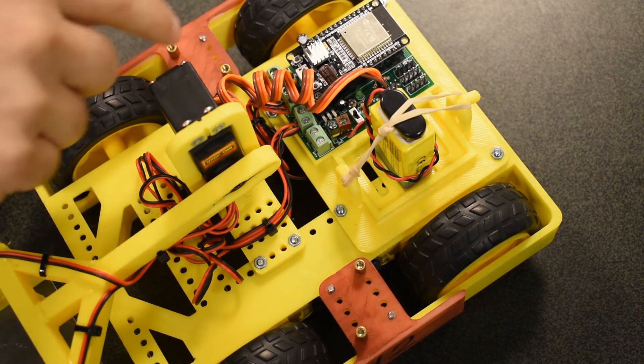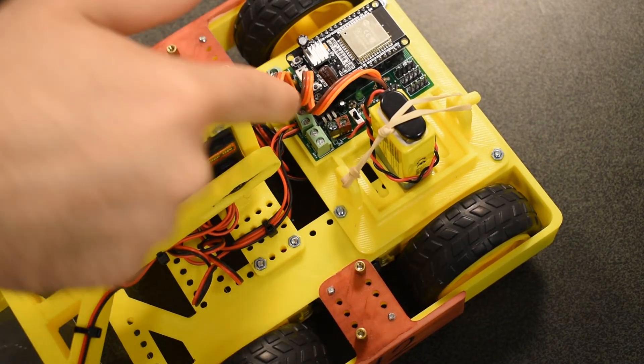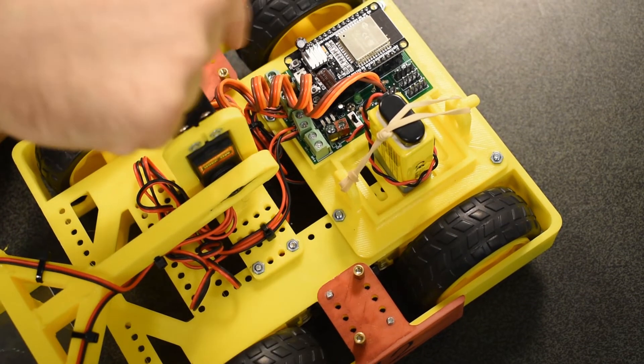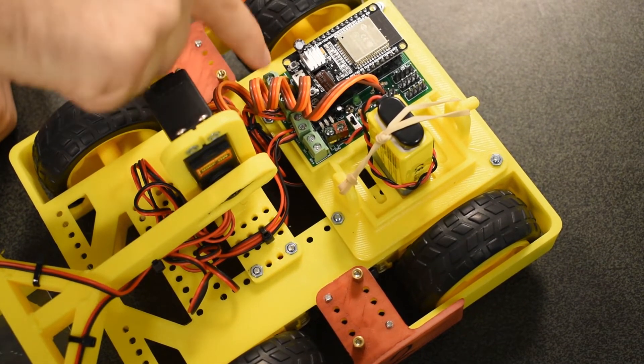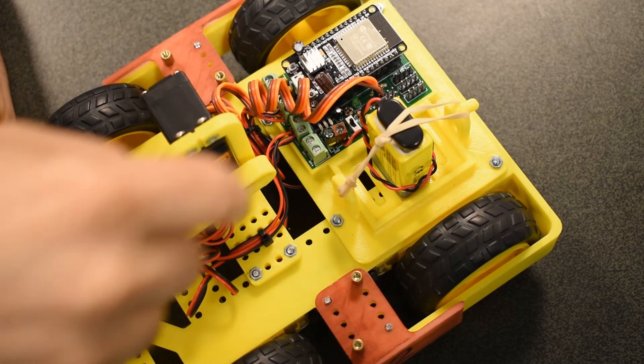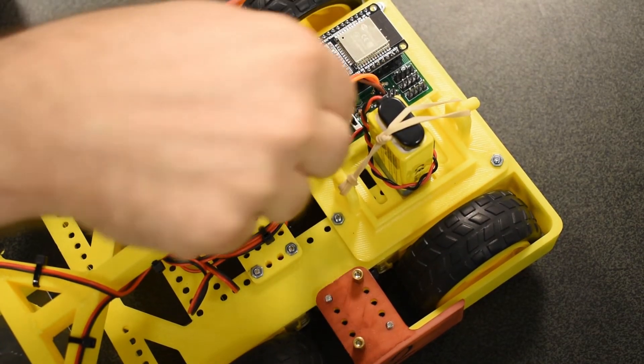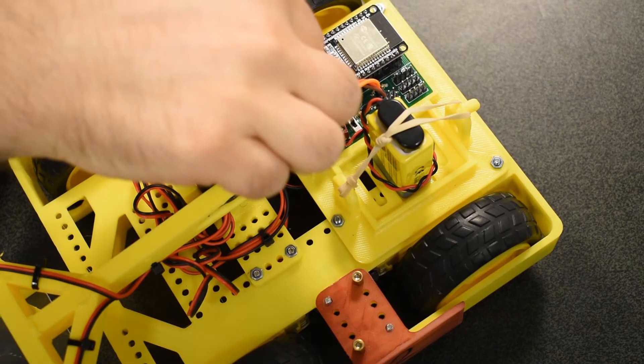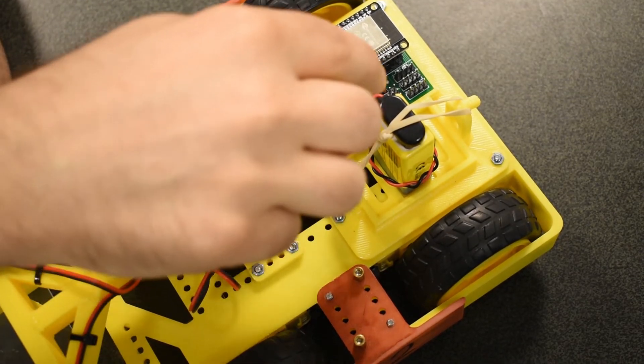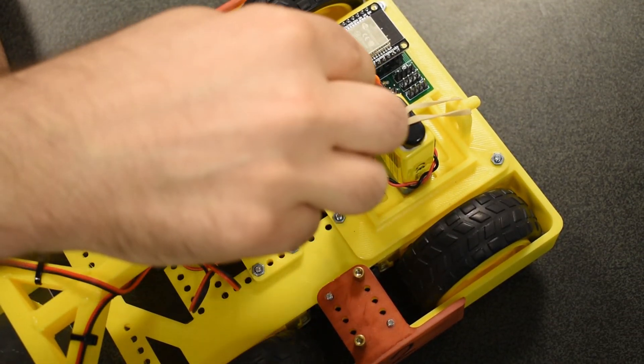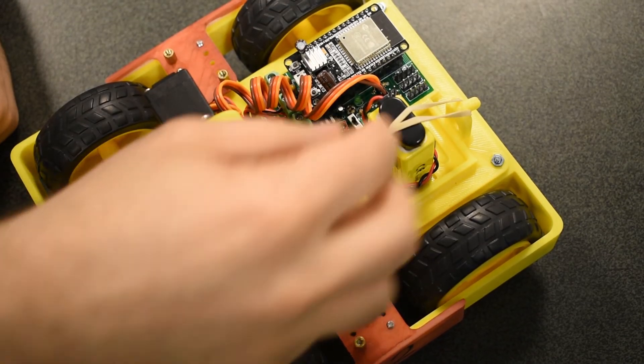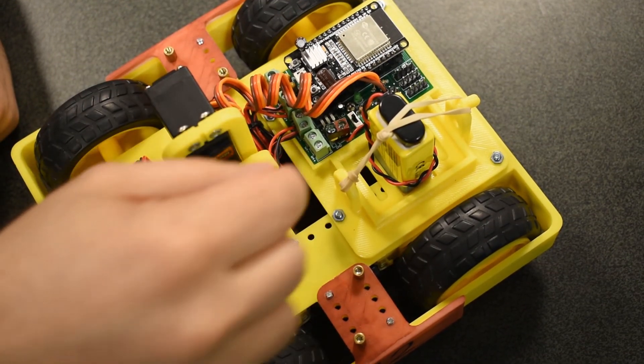The motor wires all terminate in these screw terminals on this custom printed circuit board to allow easy connection of raw wire to the circuit. The servo wire is coiled to take up the slack while still allowing flexibility for maintenance. The power wire coming from this battery is twisted using the drill technique I mentioned so that the ends don't become frayed or separated.